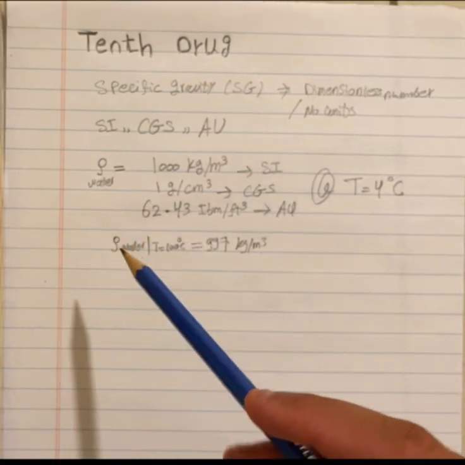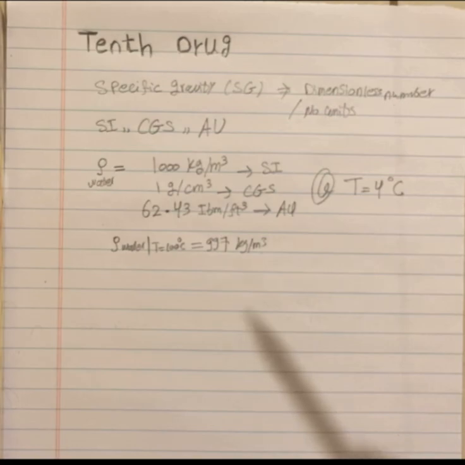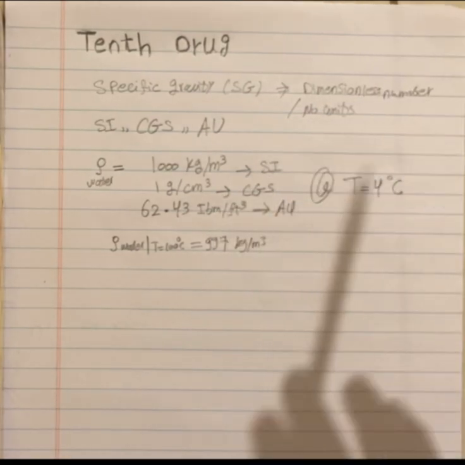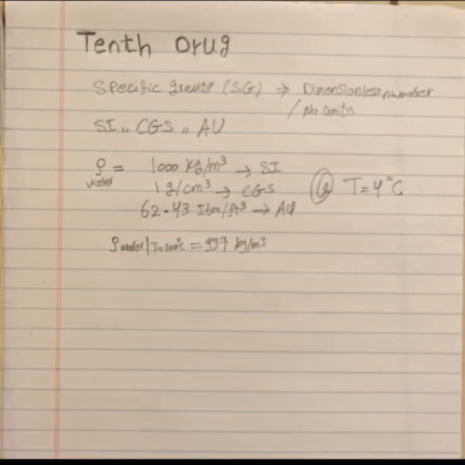Using the water density, which should be memorized in all of the units, SI, CGS, and American, and the specific gravity that may be given to you in the question, or you may have to find it in a table, depending on the engineering book that you are reading from, use it with the density of the water to find the density of the chemical you are looking for. In my case, I'm using Elementary Principles of Chemical Processes, and if you are using the same book, then if you go to table B1, you will find most of the solids and liquids.